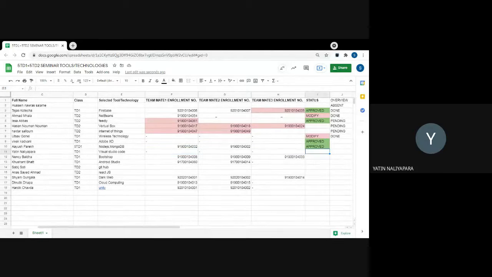Okay, Visual Studio, I think you're going to use it in your academics itself. Yes, sir. VS Code supports many programming languages and has many created extensions for most development workflows. Visual Studio you are going to use in many of your subjects. So you need to change it. You need to modify it. Okay, sir. Choose such a tool or technology or software which will not be there in your syllabus. Okay, sir.